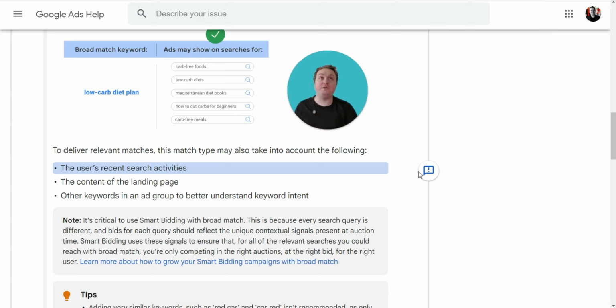to show. So for example, if before I was looking for Nike, maybe I was looking just for running shoes, right? I was looking for running shoes, I was looking for Nike. Maybe later on when I'm actually back on Google and I look up something like the best shoe for a marathon, maybe I can get an ad for a Nike shoe, right?